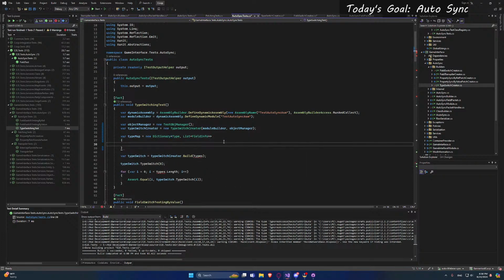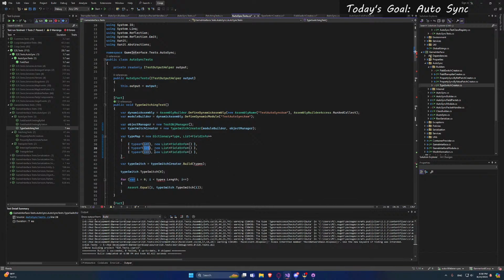All right, let's do this. Type of, I don't know, int, right? Don't really care about that. Bool, string, and this just needs that.